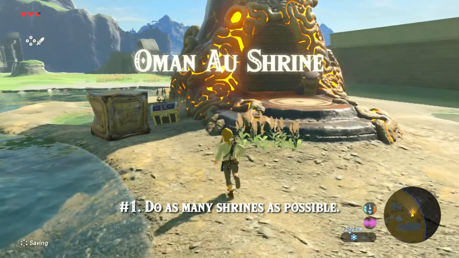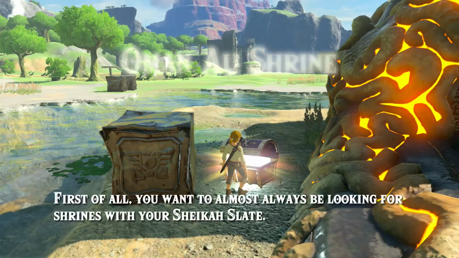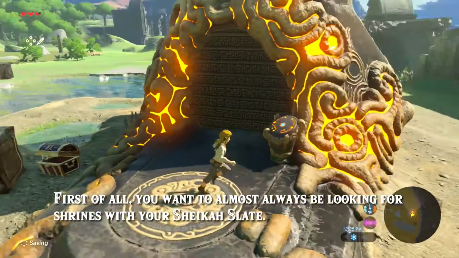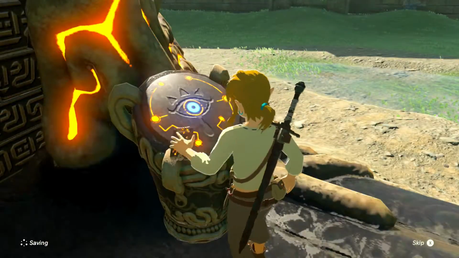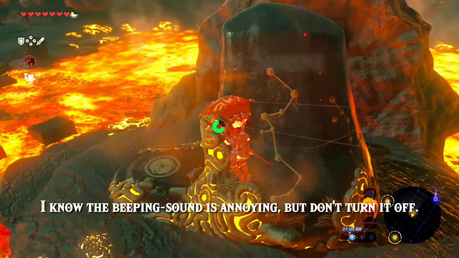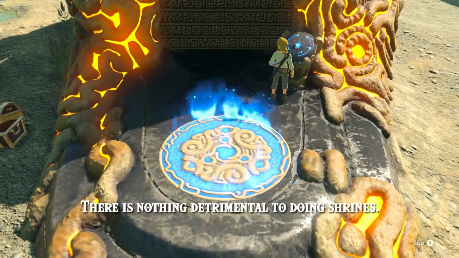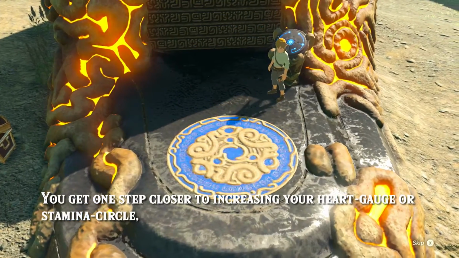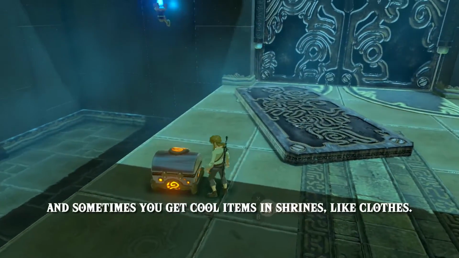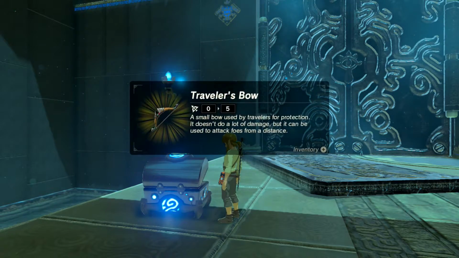Number 1. Do as many shrines as possible. First of all, you want to almost always be looking for shrines with your Sheikah Slate. I know the beeping sound is annoying, but don't turn it off. There is nothing detrimental to doing shrines. You get one step closer to increasing your heart gauge or stamina circle. And sometimes you get cool items in shrines, like clothes.